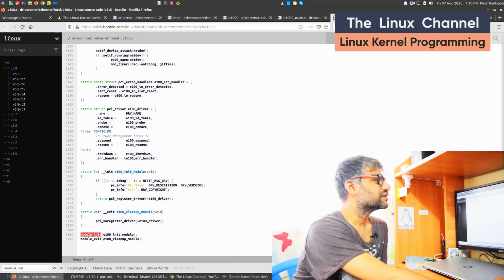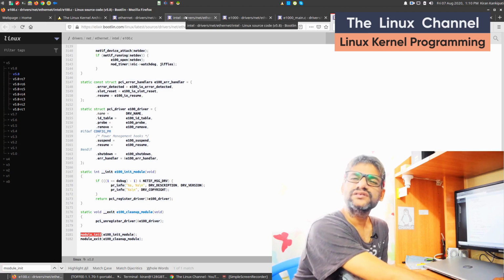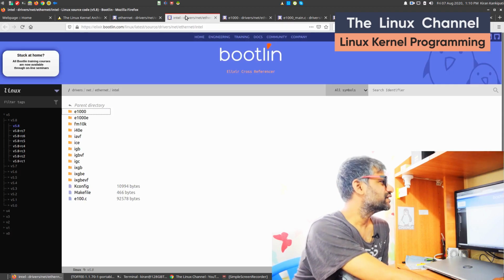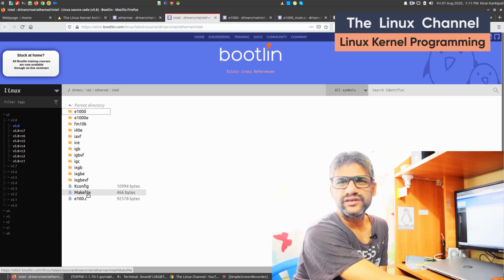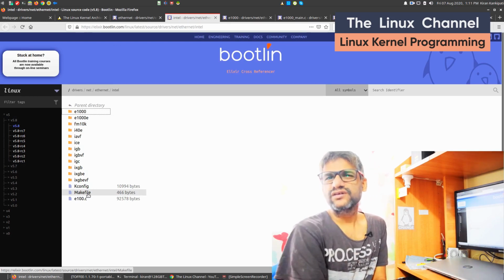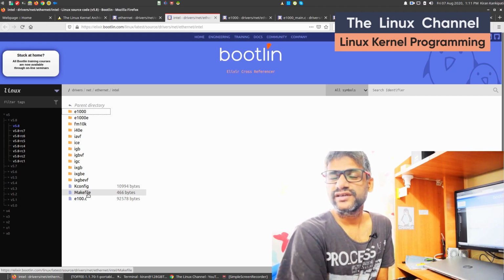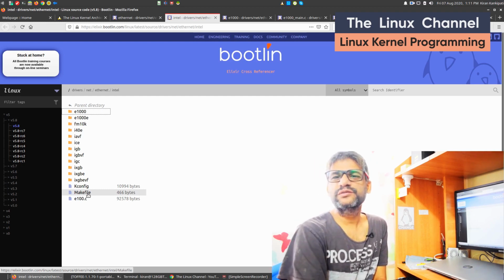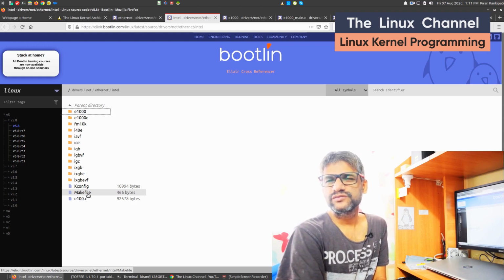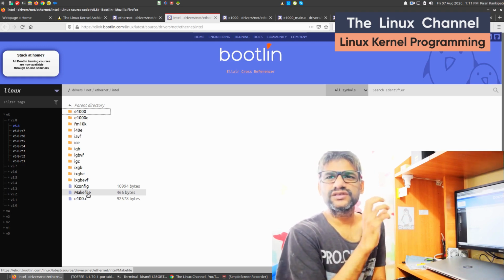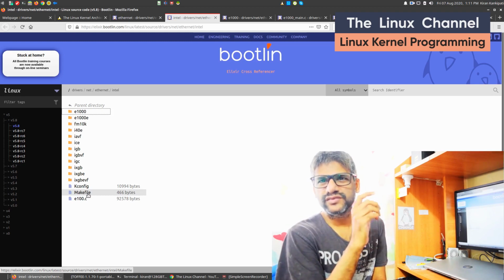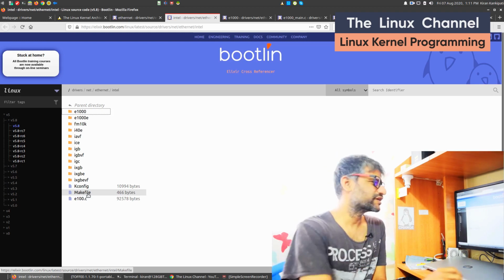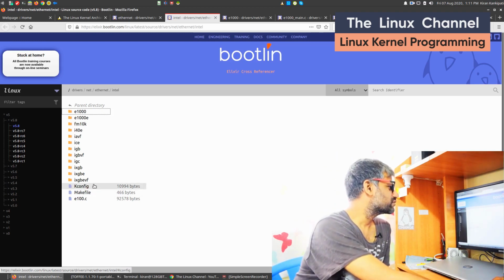So like this you have various modules, and what happens is you have a Kconfig and Makefile inside each of these folders. You can see there, inside the Intel folder, you have this Kconfig and Makefile. If I talk about these two, perhaps I may need almost a 2-hour session like I typically discuss with my students, so I don't want to go much in depth. I just want to give a few glimpses suitable for my typical 20-minute video like this. So you can see that we have this Kconfig and Makefile.